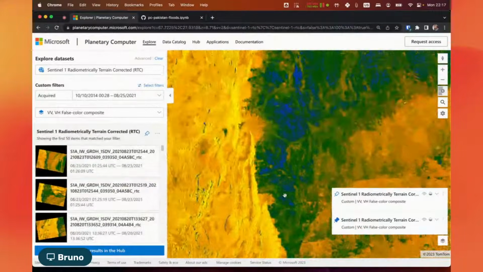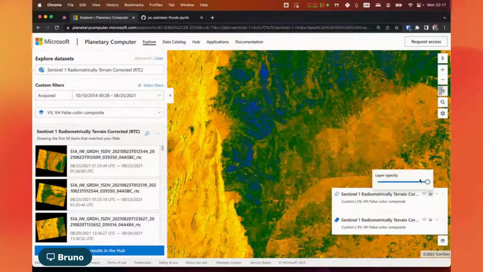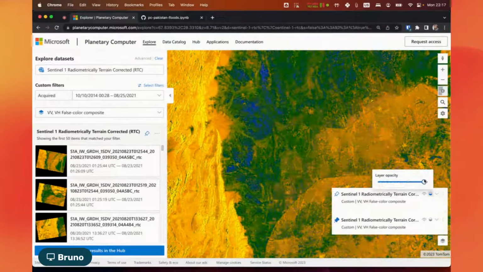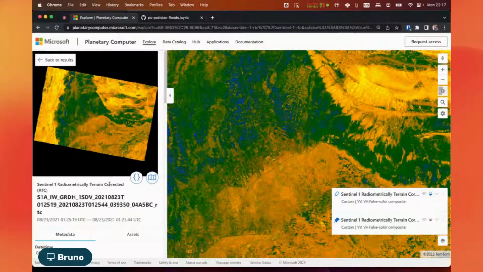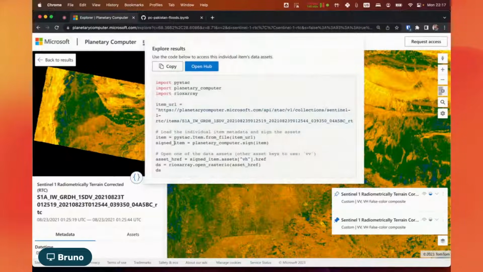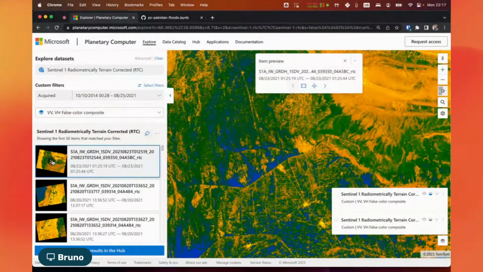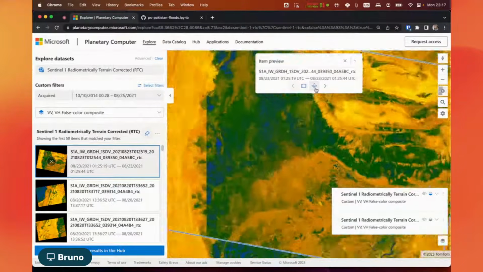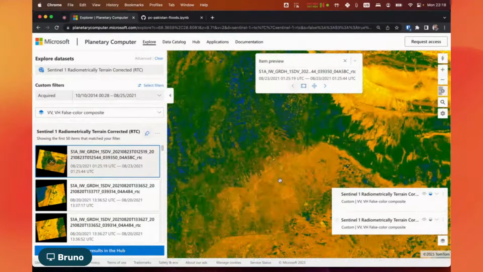What you see there is being rendered on the fly, the latest results. So that's why I'm just toggling back and forth. You can also do that slider thing. You also have individual scenes that you can click and take a look at. You can even get the URL to add, for example, in QGIS or in other places. And you can also go to results and see what the extent of that scene is. This is the extent of the scenes, or you go back to where you were looking before. Basically, you get the idea of what you can do.